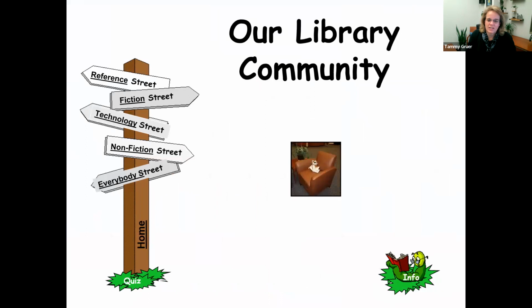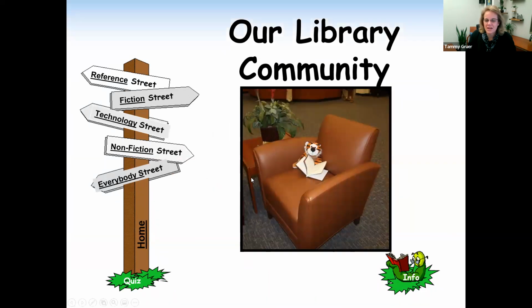Another idea that I would like to share with you is a way that you can simplify a kind of strange topic for students. Searching in a library could be a little awkward for kids. So one of the things that I've done in the past is develop a PowerPoint to simplify the organization of a library so kids could understand it better. As you can see, I had a little personality that was in my library. This was TJ. Our mascot was the Tigers at Union Hill.